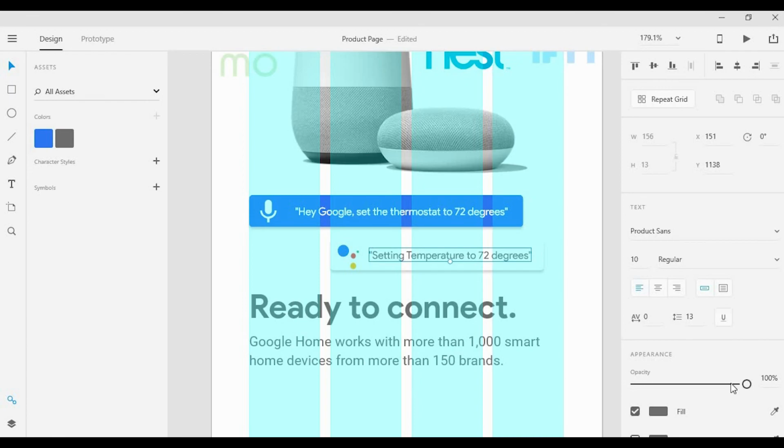And I'll lower this opacity to about 37. And again, just make sure that this is centered correctly with the icon.